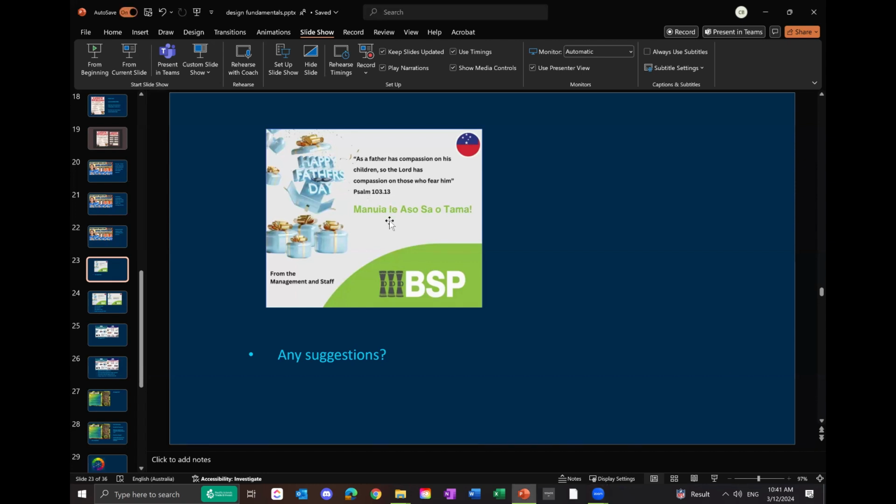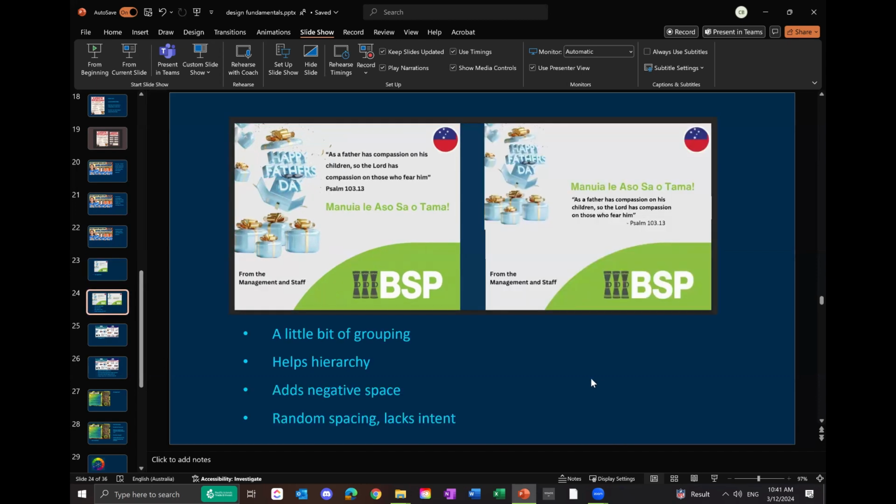Text artwork can be changed. So let's have a look. Yes, actually, that's a perfect suggestion. That text actually can be changed, and it is what I changed. You could change a lot of this on this page, but that text could be grouped up as I've done on the right-hand side here. It helps with the hierarchy. I thought it looked a little bit better to put the green text above because that seemed to naturally want to be the most important thing in this group. And by grouping it together, it helped a lot with that negative space. You don't want to just always fill up the space. It's great to group it together.